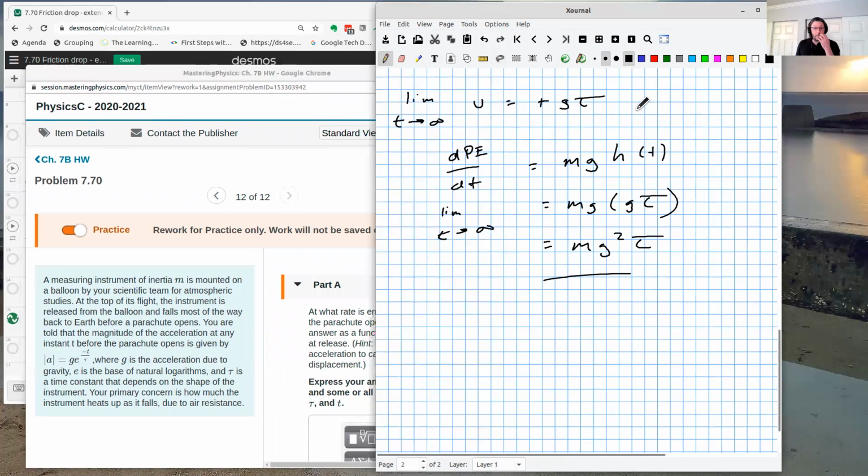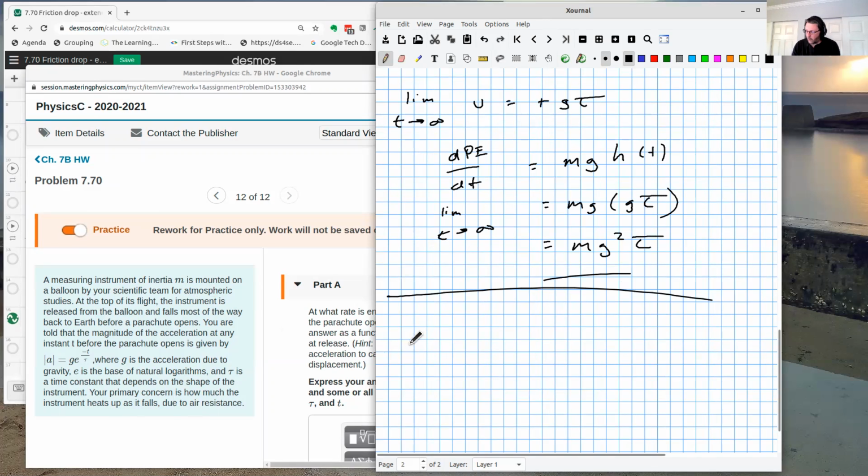Okay, so we want a function describing the rate at which energy is being dissipated. So not in the limit, we need to ask, as it's falling, some of that energy is being turned into kinetic, and some of it is being turned into heat. So potential energy is dropping, kinetic energy is increasing, and thermal energy is increasing. We want to know how much. So that part is slightly more complicated. We need to know exactly how the potential energy is changing and exactly how the kinetic energy is changing.